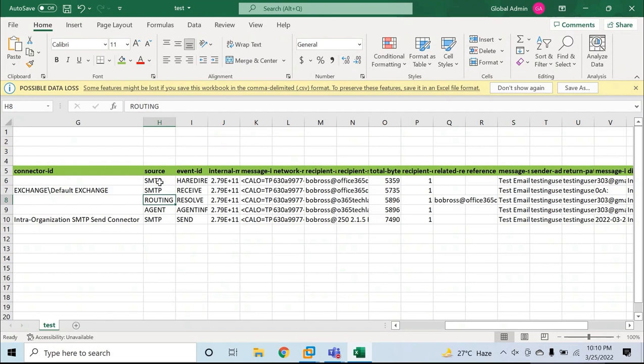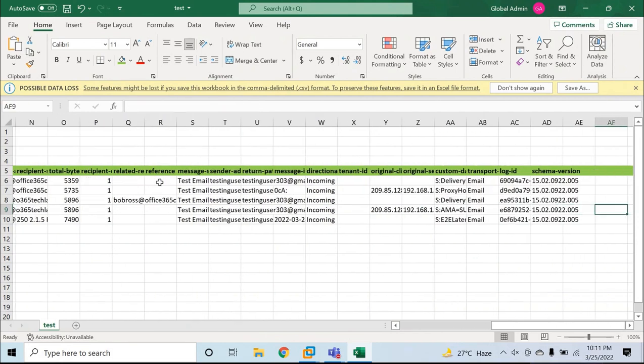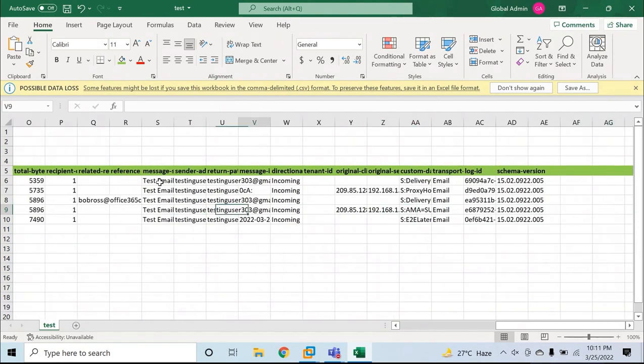The Routing value indicates that routing resolution was performed on the email during categorization. The Agent value indicates whether a transport agent has performed an action on this particular email. If you want to see the details of what action is performed by the transport agents, you can go to the custom data column.